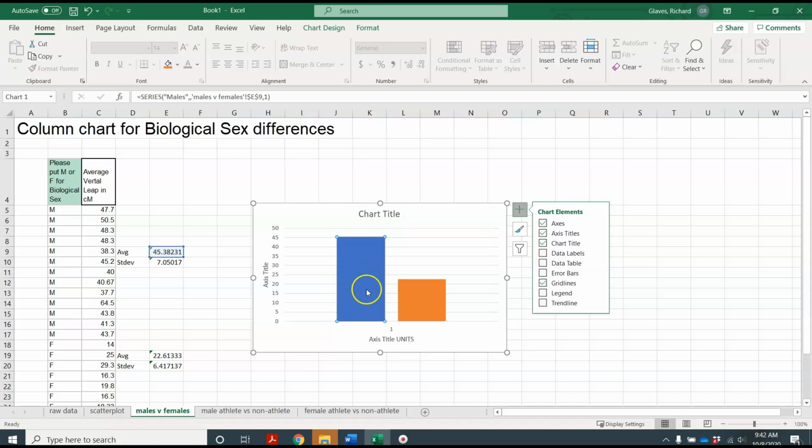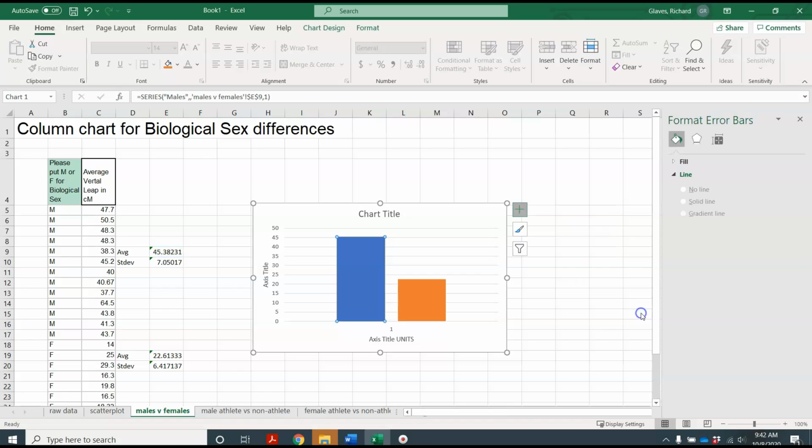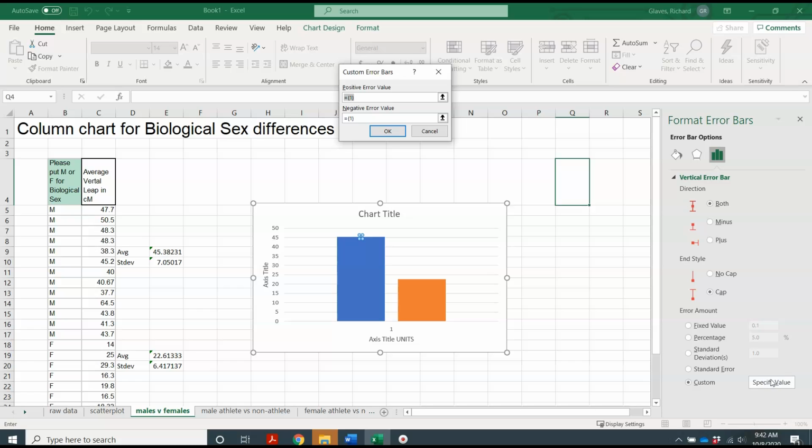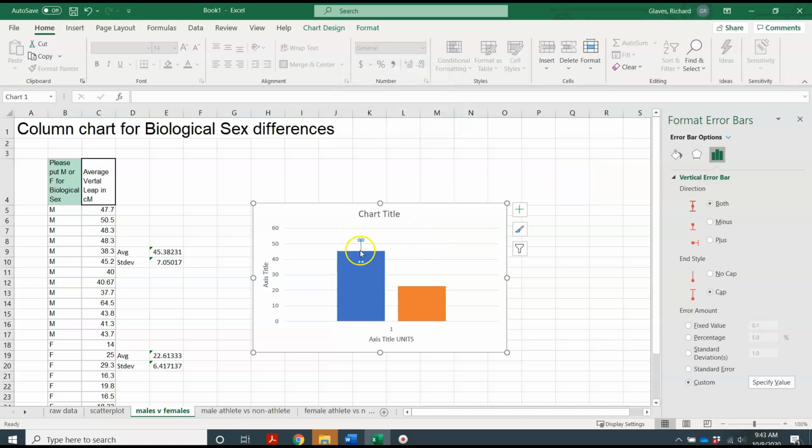So for that, I'm going to select our male column here. And I'm going to say I would like to add an error bar. And in particular, I'd like a little bit more options. For this, I want to go to Custom, and I'd like to specify exactly what that error bar should be. So in both the positive and negative deflections of that error bar, I would like it to be our standard deviation. So click for the positive there, click the little arrow next to the negative, click the exact same cell, and we say OK, and there we've got ourselves an error bar for our male.